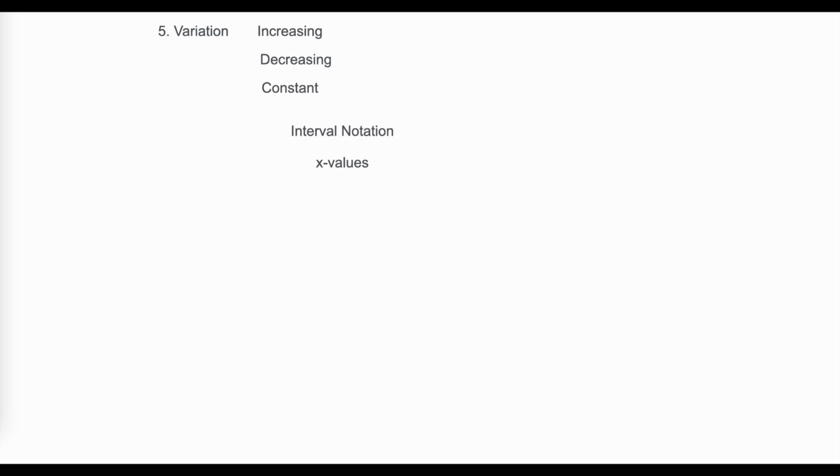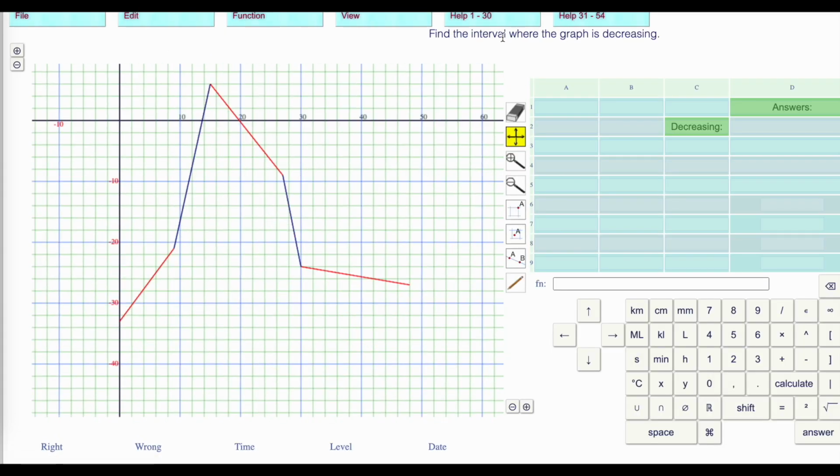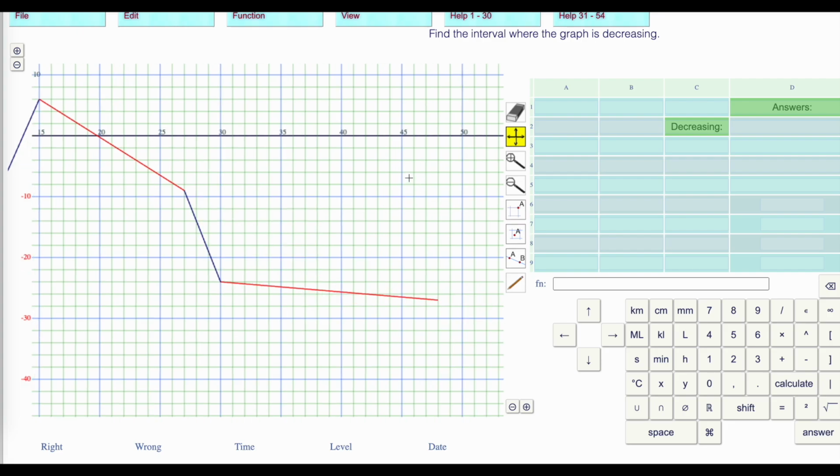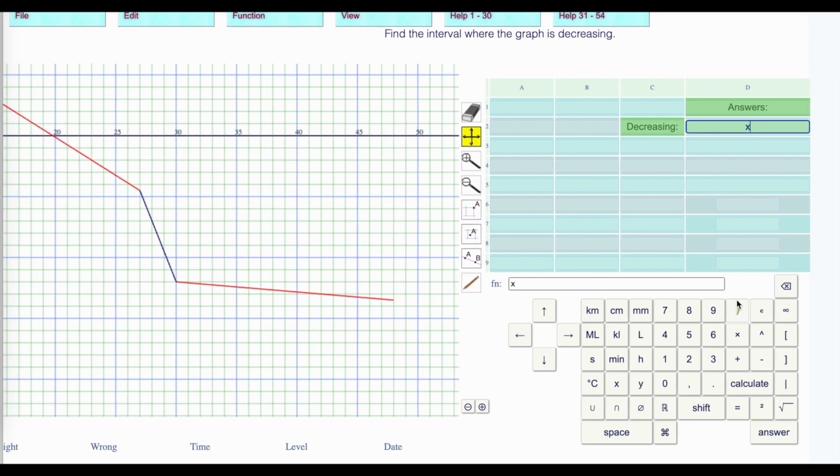Let's have a look at an example. Here we have a graph saying find the interval where the graph is decreasing. It's going up, up. Here it's going down, down, and down. It's decreasing from this point, which looks like 15, and we can always magnify that, from 15 until 48, 15 to 48, when x is a member of 15 to 48, and then accept the bracket on that, and then we press enter to see if we're right.